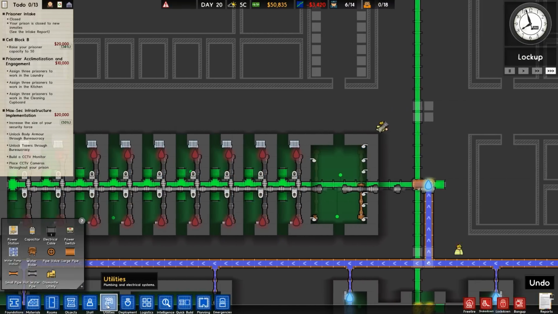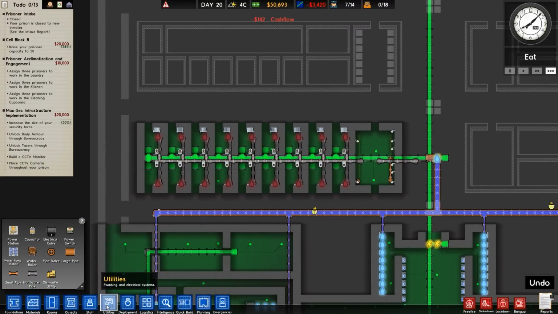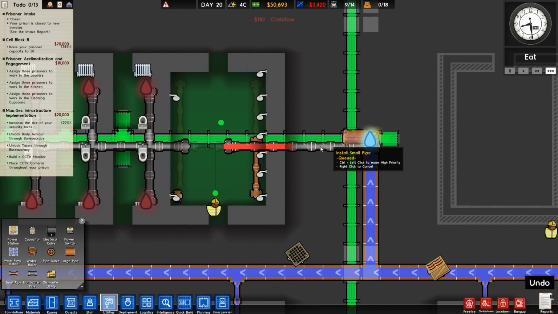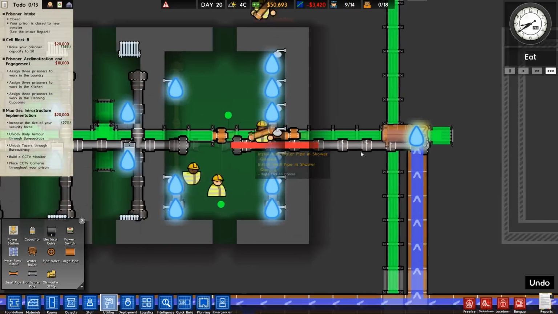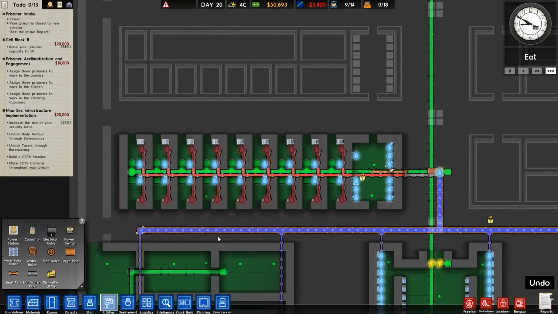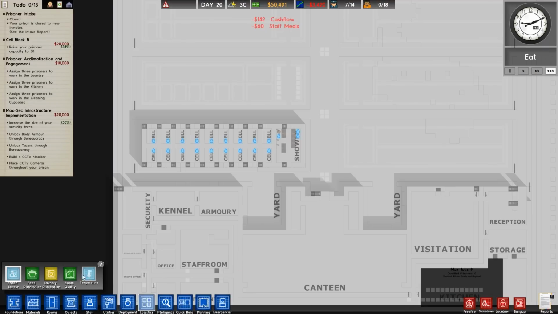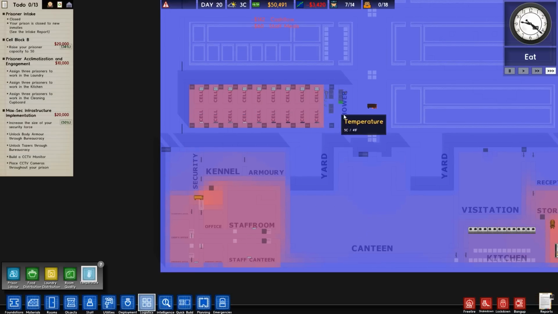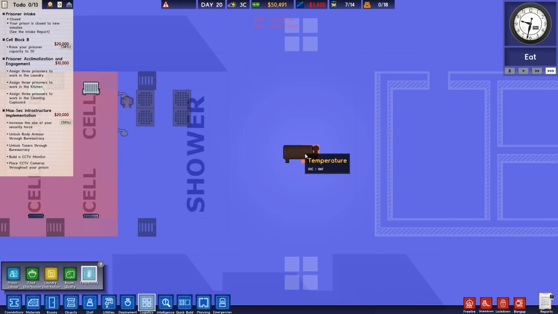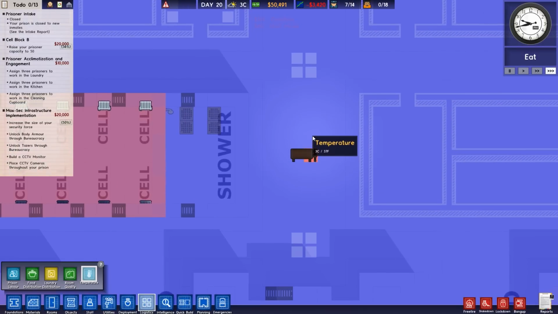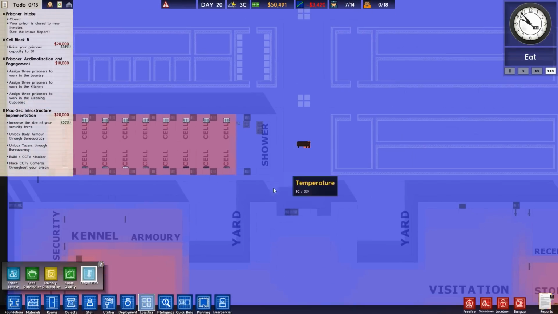Looks like all the hot water pipe is placed in. That's a lot of pipe here. A lot of pipe work, isn't it? Look at that. Very nice. We're just waiting for that bit to be placed and then this bit to be placed. Don't know why that's not red. There you go. So all that should be warm now. If we go over to our temperature, you can see, oh yes, very, very nice. This is apparently 30 degrees, but because it's outside, it doesn't radiate.